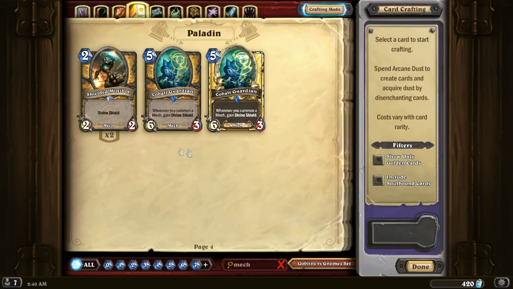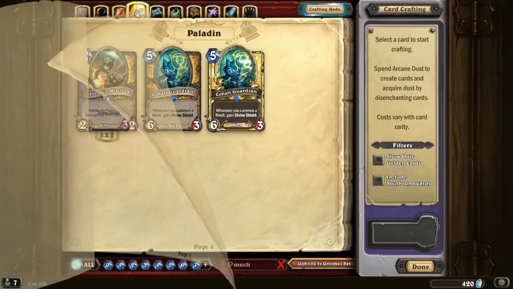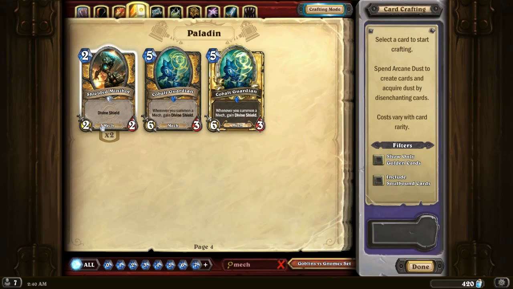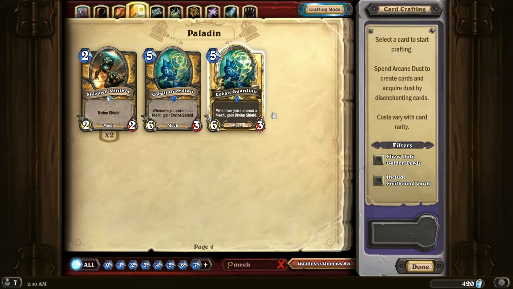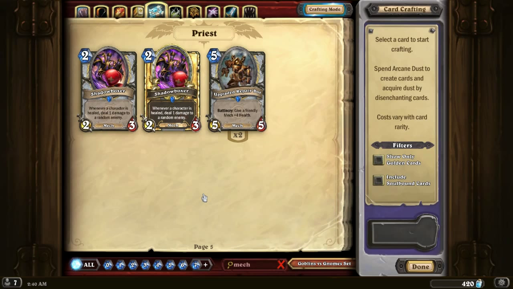Mage, well, we'll get to that in a minute because that is actually a big one. Paladin, this mech is amazing, and even if you don't have a mech deck, you're going to want this card. 2/2 for 2 with Divine Shield, a solid starter. This card is not that great. Even if you're running a mech deck, which you're really not going to be running a full mech deck on Paladins just because of all the utility cards Paladin has. Yeah, this Cobalt Guardian's not that great, but the Shielded Minibot, definitely.